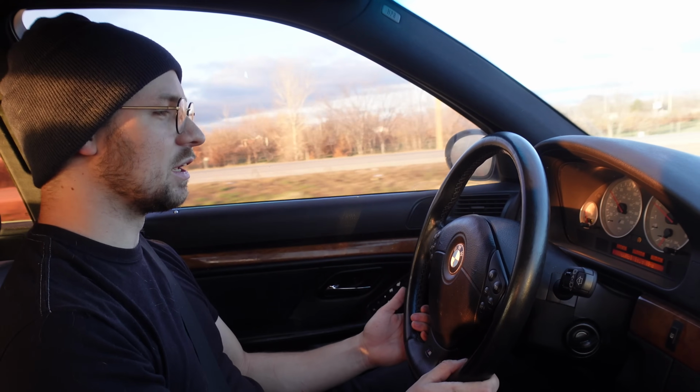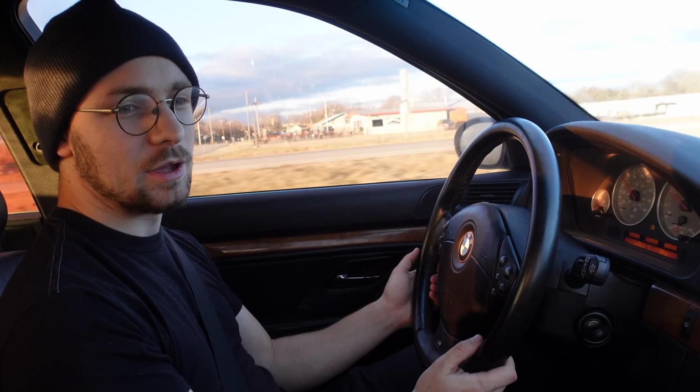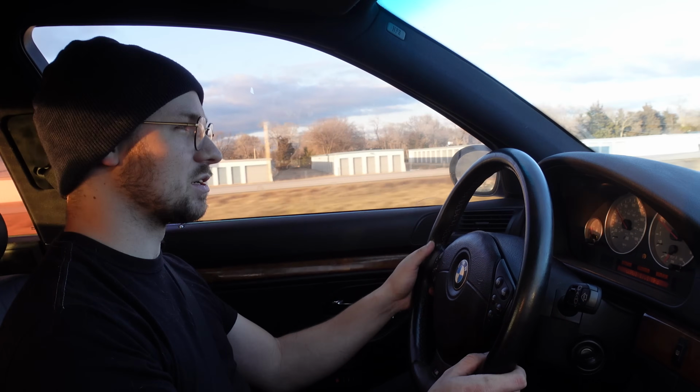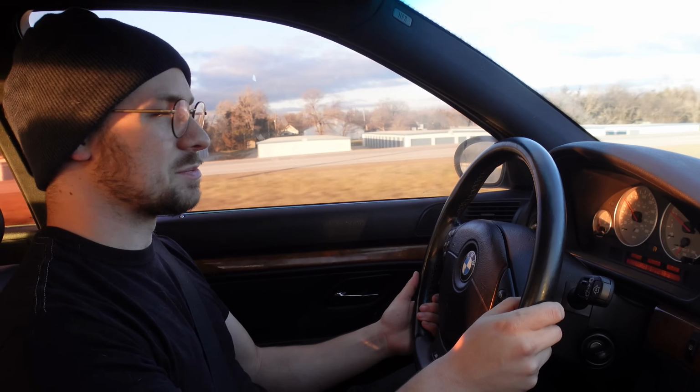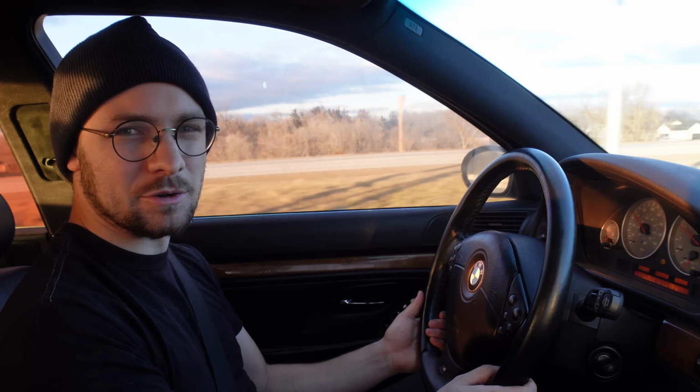So, some progress made. Not quite as much as I'd like. I might get home and bridge those two connections under the hood so I can just sit in the warmth with my tablet and pull codes instead of having to go under the hood and hook up a round connector every time. Especially because I think with the top done, the round connector also requires an auxiliary 12-volt power supply.